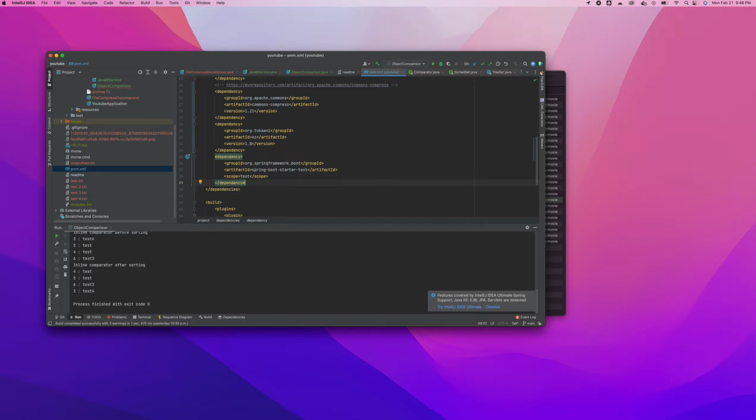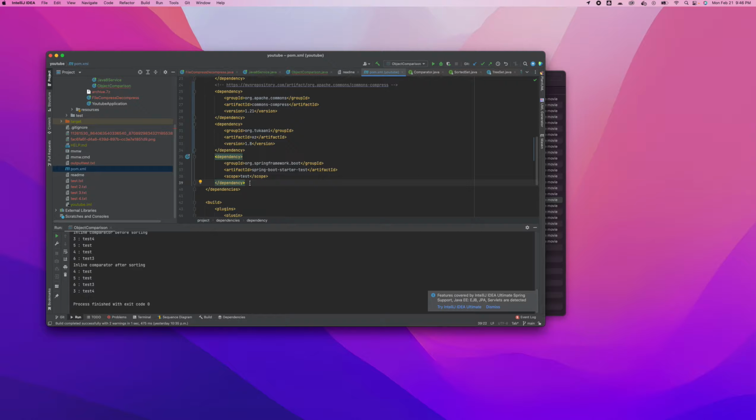We are going to use ObjectUtils.notEqual and also the compare method. Those are the two methods available in Apache Commons for object comparison.